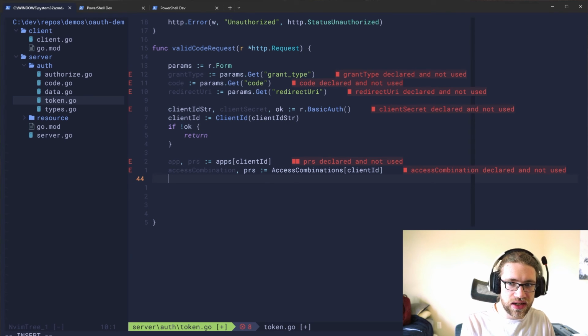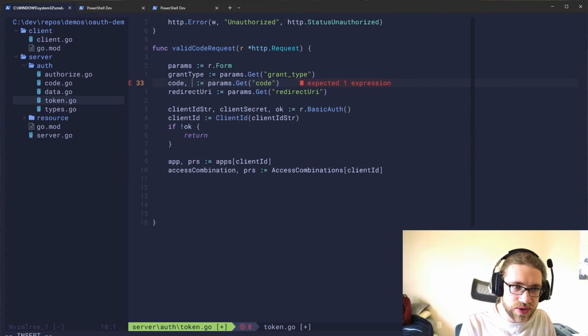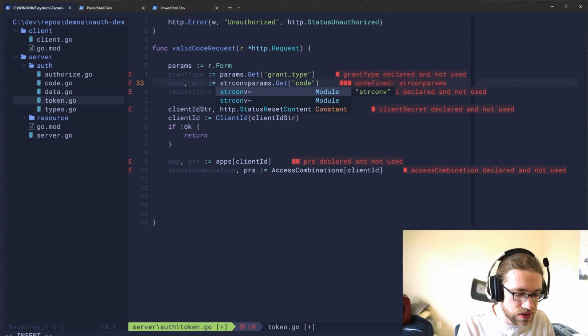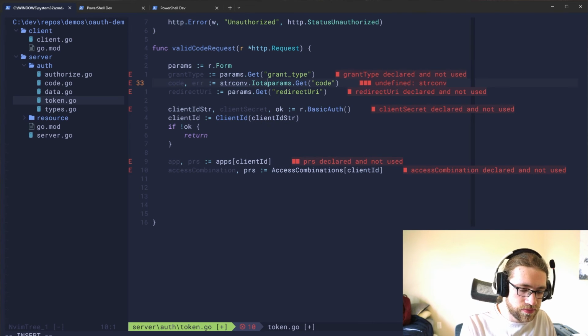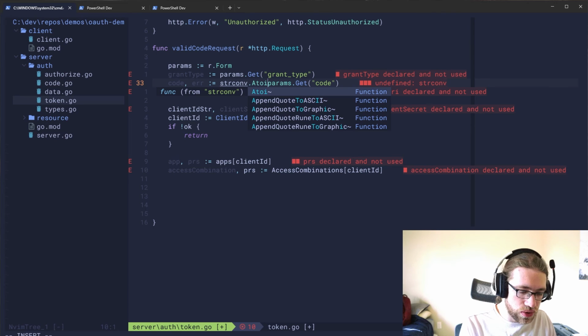Then we're also going to want to take the code that we had up here, and we're going to want to parse it out in order to check that it's actually an integer, because we're using ints for everything. So we'll do code, and we also have an error. We'll use strconv.Itoa, or no, not Itoa, Atoi.